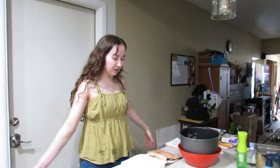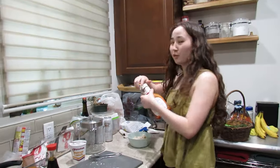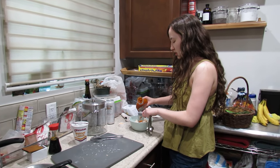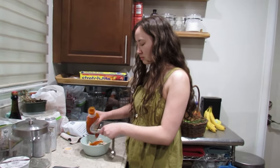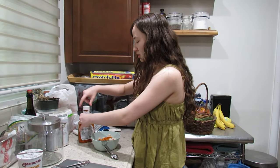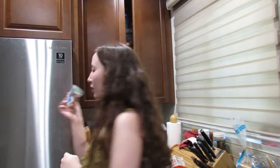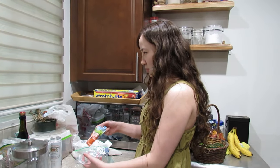It's a hundred degrees outside — why the fuck would you go outside? Okay, now we're gonna add the chicken. We're gonna put four tablespoons of this — you don't really need to know what it is. The ingredients look so nasty. Oh, ranch seasoning! I don't know how much to add — I just know you have to add a lot. I have the rest in a baggie. Maybe like that much.